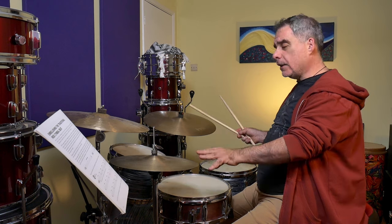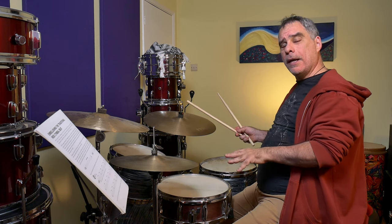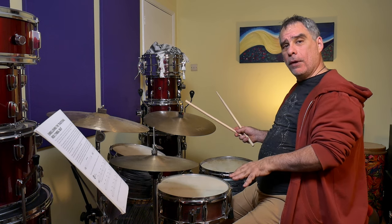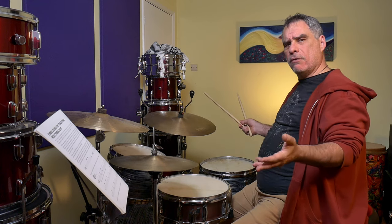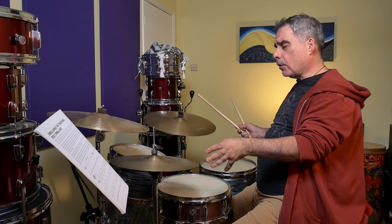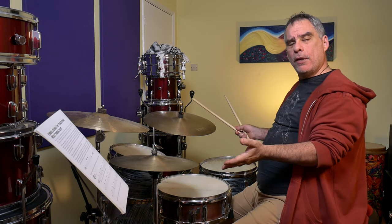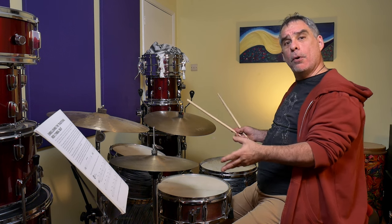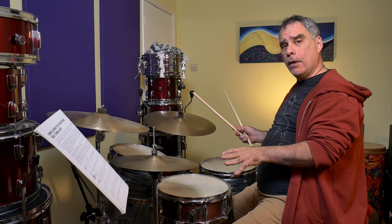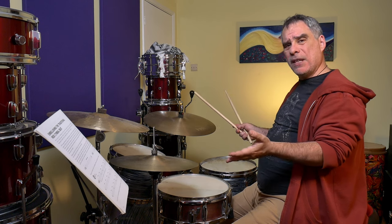The contemporary way of doing this is to get a nice, sharp chick sound from the hi-hat by playing heel up, raising up your heel, and then dropping the whole leg down using gravity to help you. That would be the standard way to do it these days, but not everybody feels comfortable with that, so I wouldn't get too bogged down in that aspect of things. If you feel more comfortable playing heel down, meaning you just raise the front of your foot to play the hi-hat, that's absolutely fine.